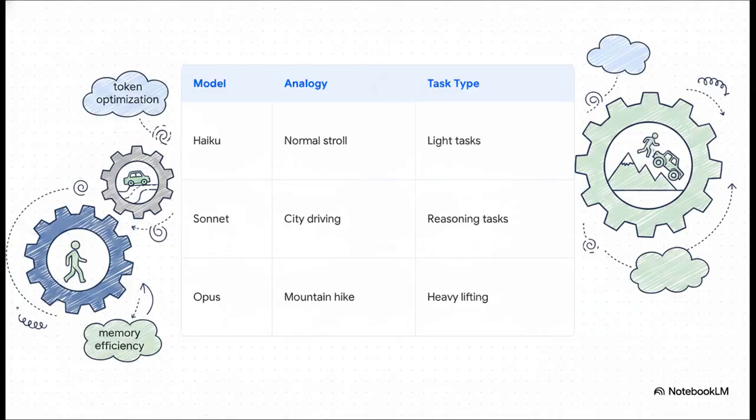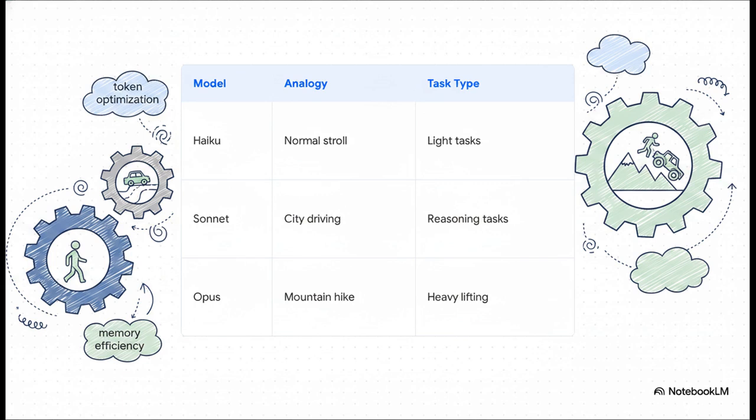So before we can actually optimize a system, we really need to understand the physical boundaries of the machines we're operating. Managing your system's overhead, that isn't just an afterthought. It is step 1 for any serious builder. Think of the different Claude models kind of like the gears of a manual transmission car. You've got Haiku, that's your first gear. It's great for a normal stroll, reading a data set or doing light everyday tasks. Then there's Sonnet. That's your regular city driving gear, totally perfect for standard reasoning tasks or, say, building out a UI. But Opus? Man, Opus is your 4-wheel drive for a steep mountain hike. It is built for heavy lifting, complex multi-step logic, and catching those weird edge cases.